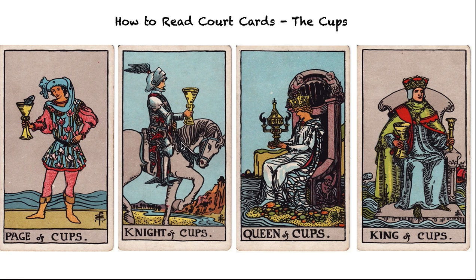So knights are the next step up. This will be new messages, where pages really deal with the environment around you. The knight starts to really have inklings or messages. It's not all the way to the most mature energy that's coming, but it's the next step up. So oftentimes when I see tarot readings with the Knight of Cups, this could be meeting someone you might be interested in, or having them ask you out on a date, or even just starting to talk to somebody. Since knights really deal with communication, you can see this offering of the cup on the horse, kind of bridging this emotional gap of the river here.